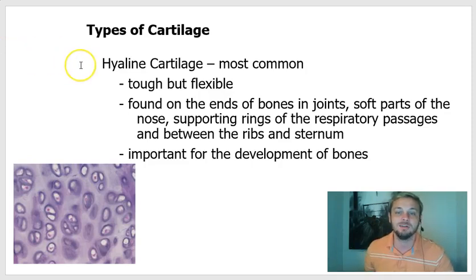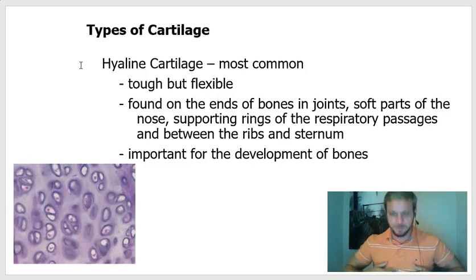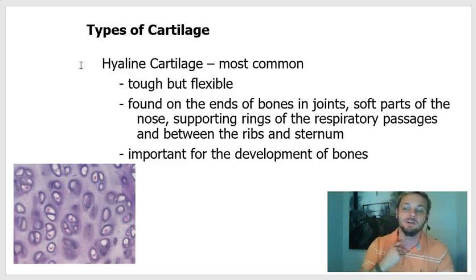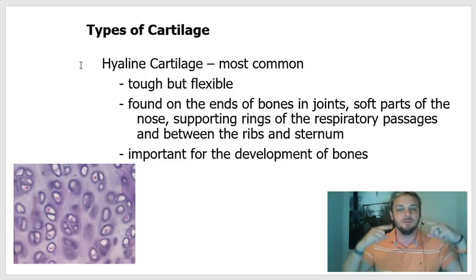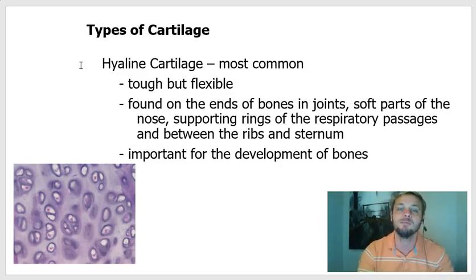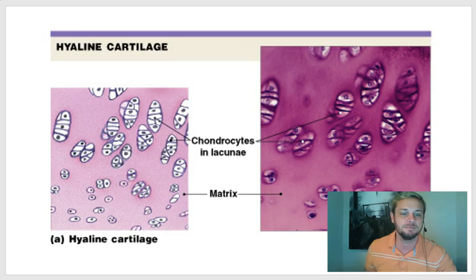When we talk about hyaline cartilage, you're going to find it in a bunch of different places. It's really common at the ends of all your long bones. It's pretty tough, but also kind of flexible. So you can push on your sternum, and where these ribs meet up with the sternum, you have that costal cartilage attachment. That attachment is hyaline cartilage. You have it in your trachea. If you feel down your trachea, you can feel these little bumps. Those bumps are made of hyaline cartilage. And it is the hyaline cartilage that is used in bone development.